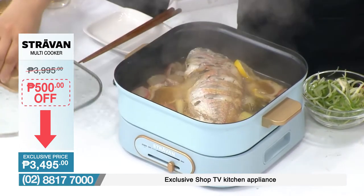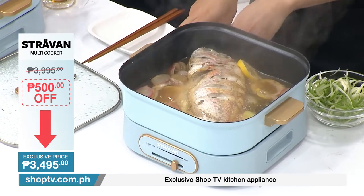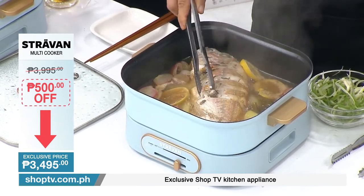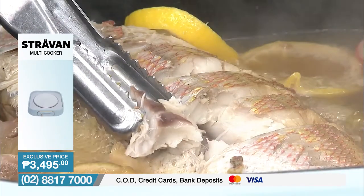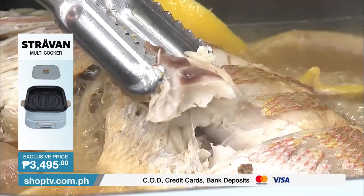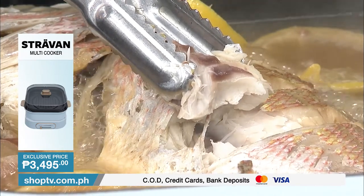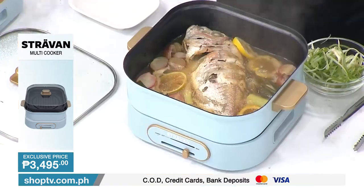And we have... Oh my gosh. What do I smell now? Oh my goodness, it just looks awesome. Look how crispy on the outside and juicy inside the fish. There you go. And it always holds the correct temperature, so you're not going to fail at all with this one. Not at all. Easy control pod too.